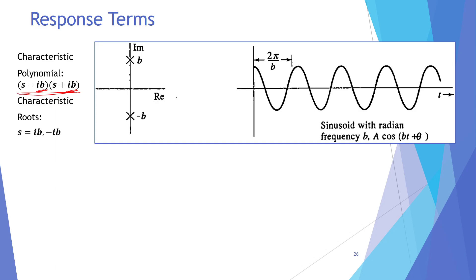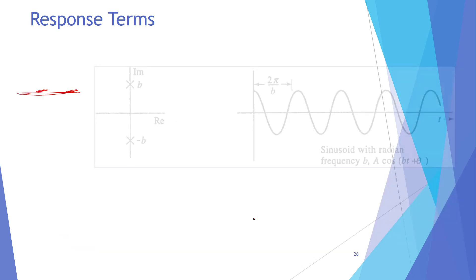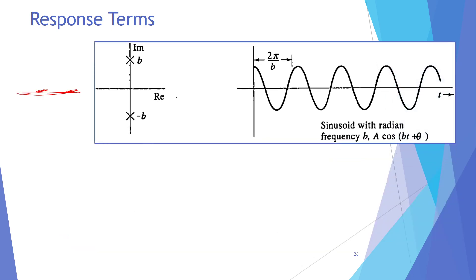The characteristic polynomial root locations will be plotted. Whenever we have complex conjugate poles on the imaginary axis, we get an undamped sinusoidal wave. Undamped means it is not damped — the oscillation does not decay. This will be a natural frequency, meaning the oscillation persists indefinitely. So we have now seen two cases on the imaginary axis: a pole at origin giving a step, and complex conjugate poles giving an undamped sinusoidal oscillation.